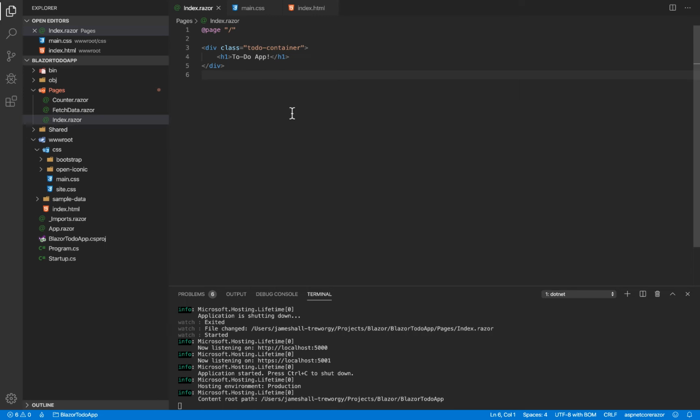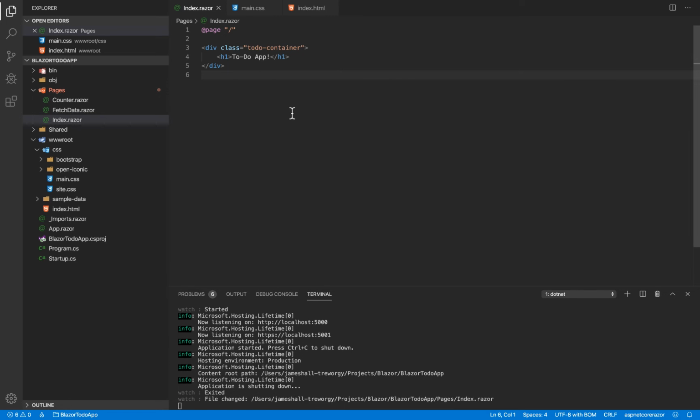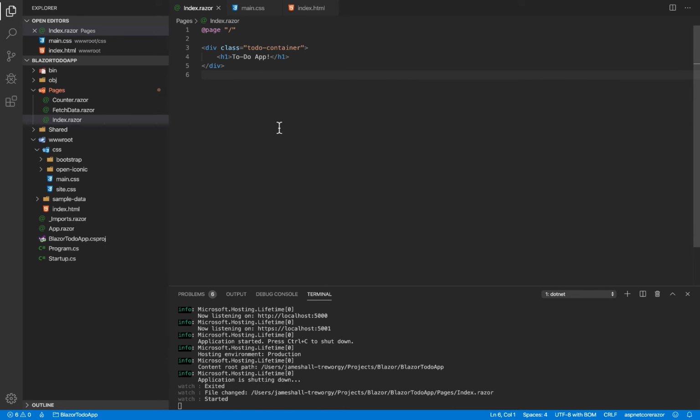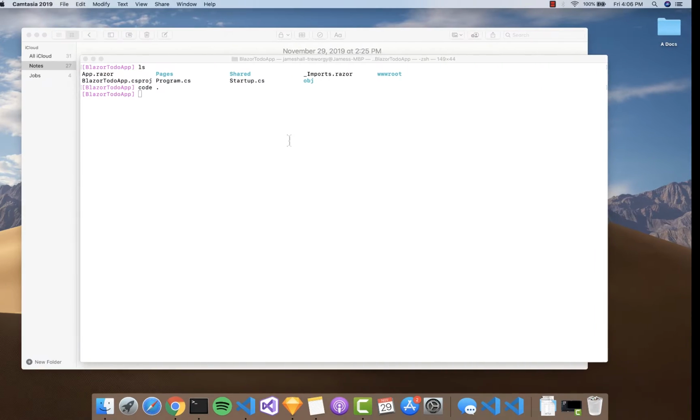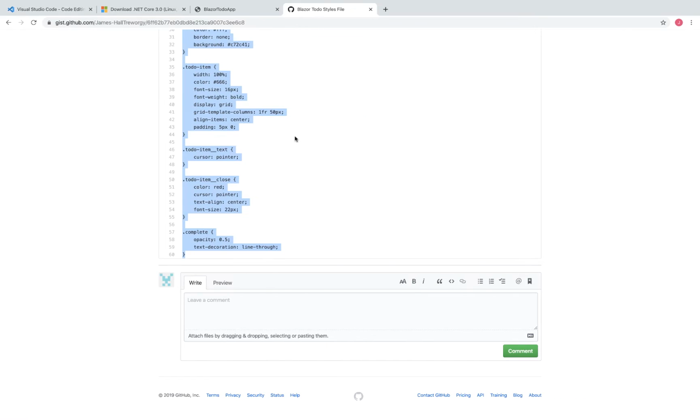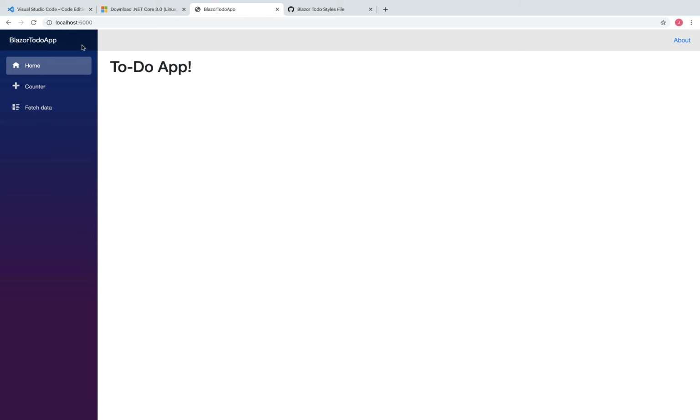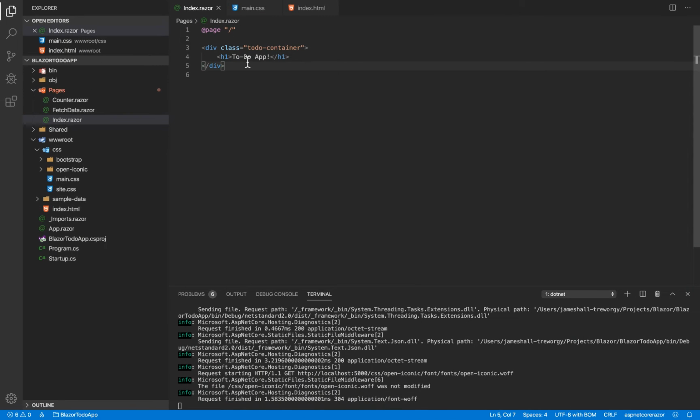So back in here, if we save that, we'll get files changed. And then once that rebuilds, we should be able to go back to our localhost 5000 and refresh the page. All right, now we got this right in the center, kind of right where we're going to want it to be.